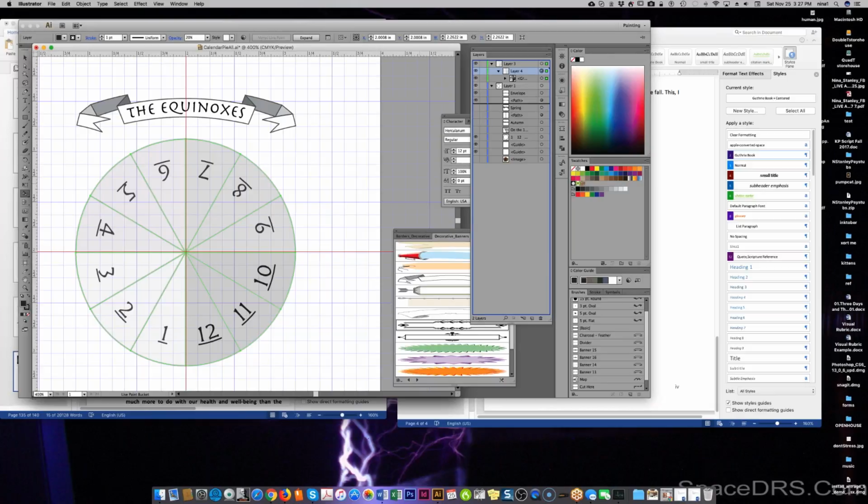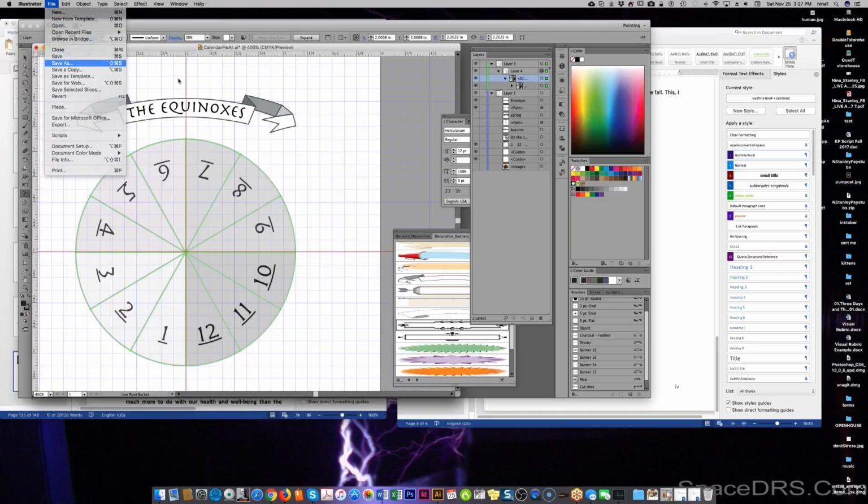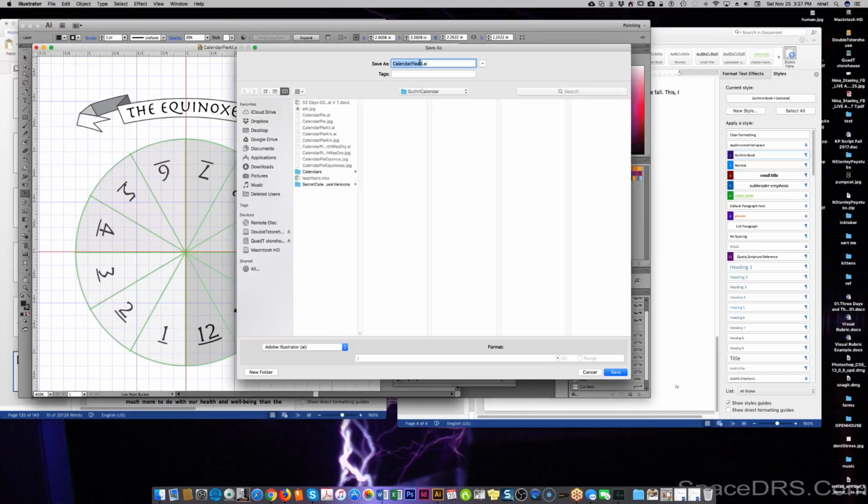Oh, where did my original ones go? Crap. Did I lose the original ones? I did. I'm an idiot. I thought I made a copy of it. Well, we'll save this separately and I'll just combine it.